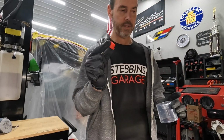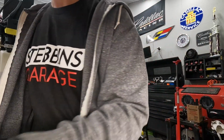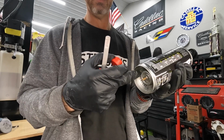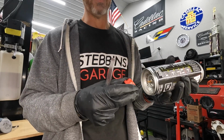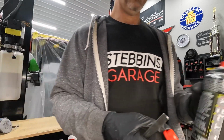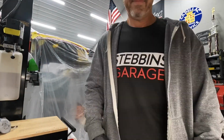This button is what you put in the bottom of the can, and you pop this little thing and that releases the, I guess the accelerant or whatever that causes it to cure. It's a 2K spray, so it's like real automotive paint. Okay.